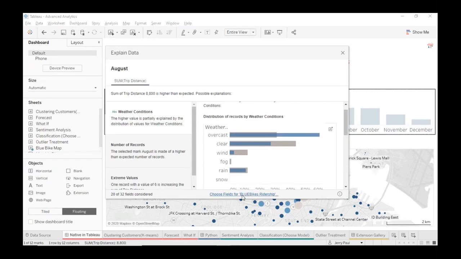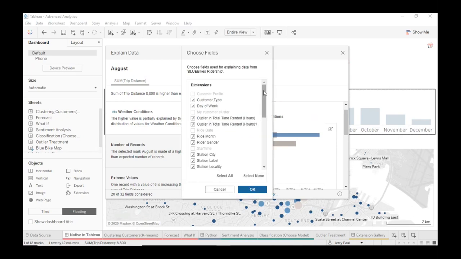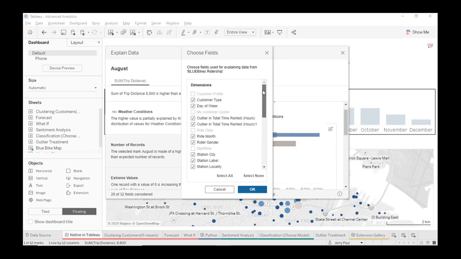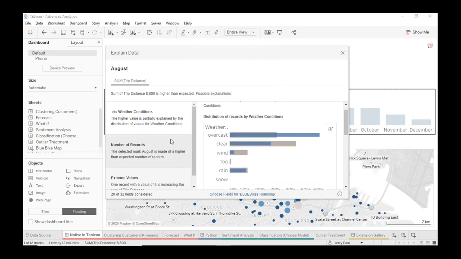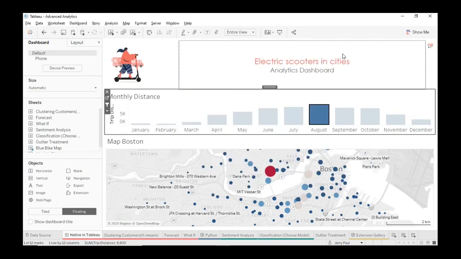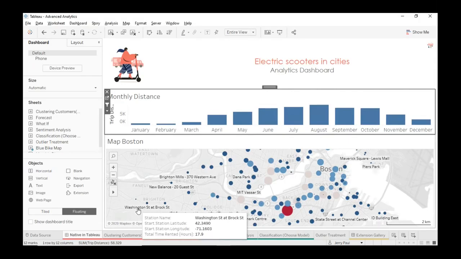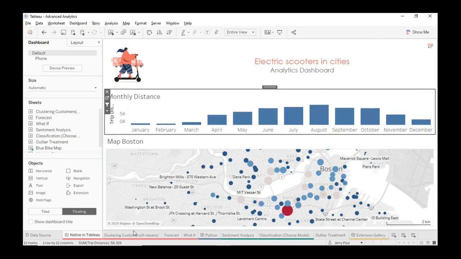well. One of the advancements that Tableau has done, which is again inbuilt, is it allows the data science team, or whoever is using or creating this, analyzing the data, to add in more factors, or rather more variables that correlate to this data point, which can help you in understanding more explanations as well. So this was about Explain Data. Just wanted to give you a hunch of how that works. I encourage you to look at your data with Tableau and leverage Explain Data as well.